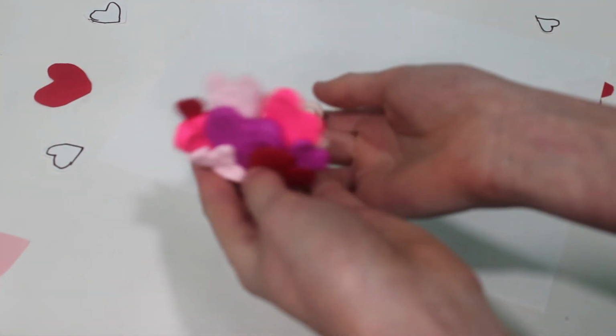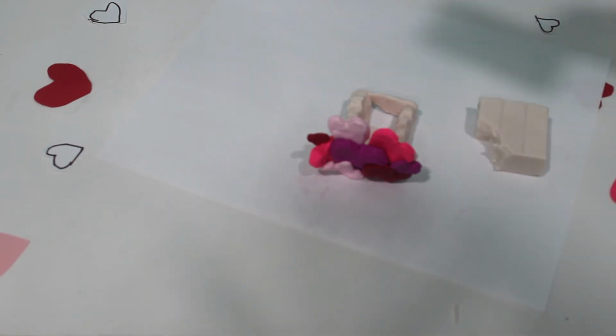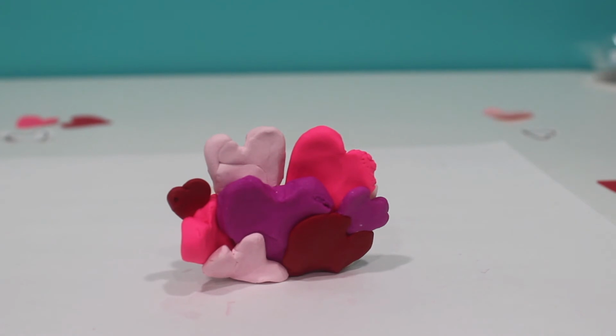So you'll have all of your hearts like that. Then you can take your letters and put them in like that. But you'll probably want to do that once the clay is dry. That way your letters don't get ruined. If you want to make sure while it's baking that your slots stay open, you can always add aluminum foil and fold it in half. That way it's more secure, and put it in between the slots.